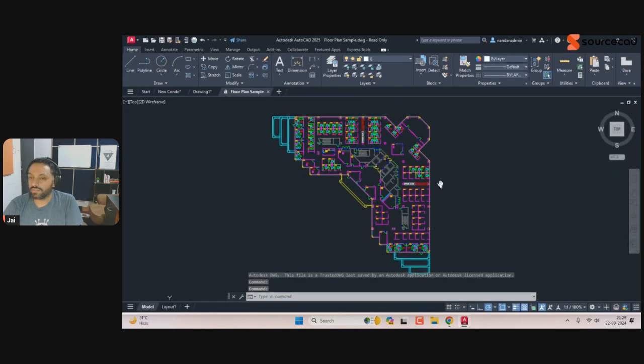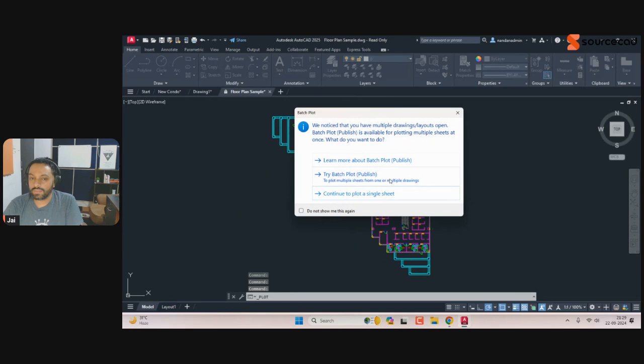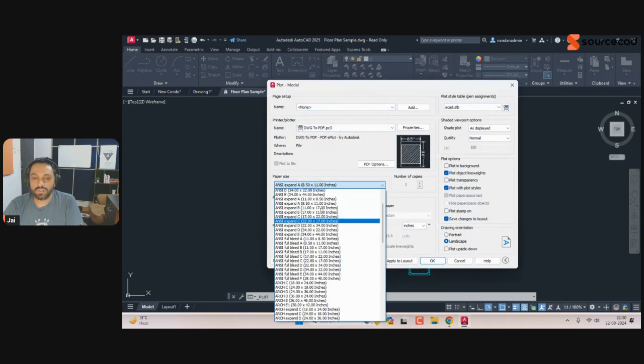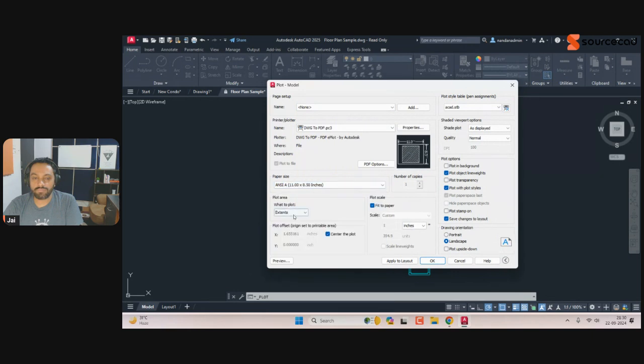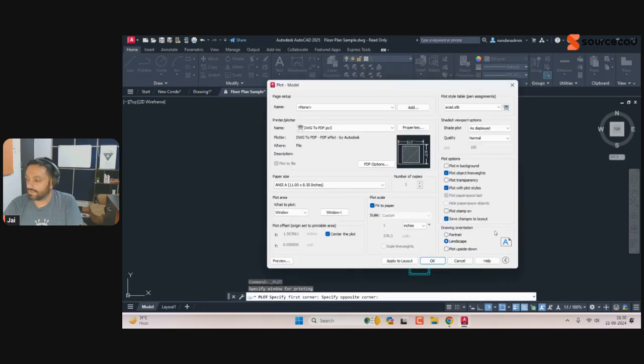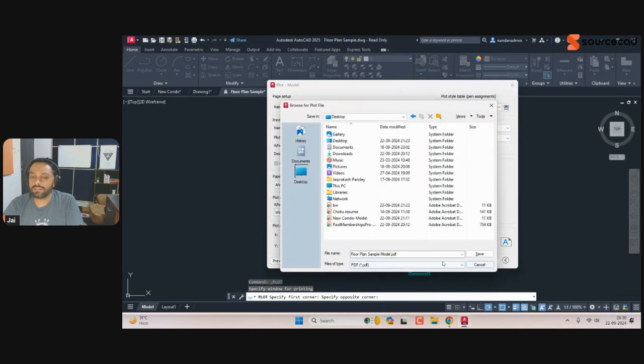So here is another drawing, the standard Autodesk drawing. I'll go to print option. And yes, we'll discuss this batch plot option also, don't worry. I saw a question about that, so we'll discuss it. But here for now, I'll just plot one paper. So DWG to PDF, send to the plot, maybe NCA and window. Let's just make it, I think that's just sufficient. And yeah, so let's just click OK and test.